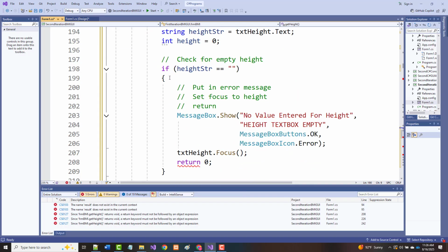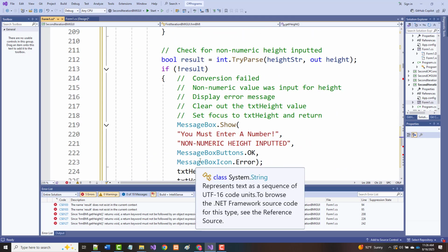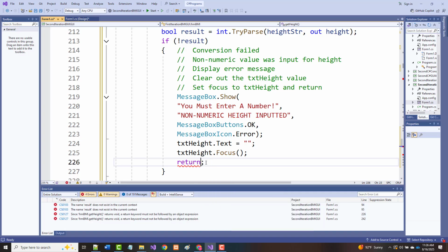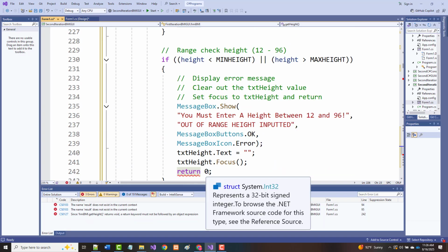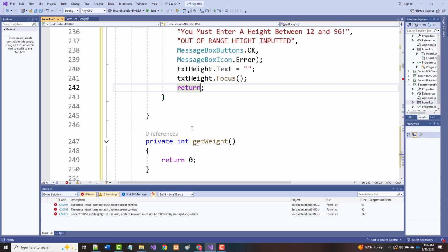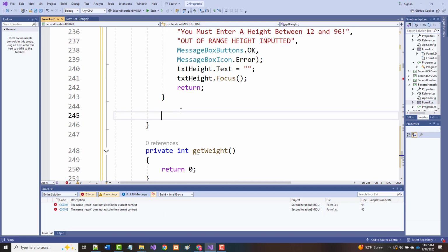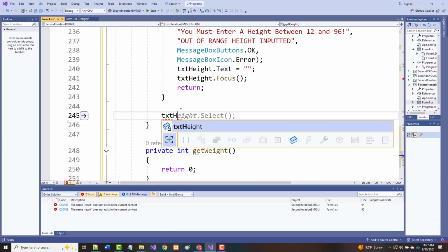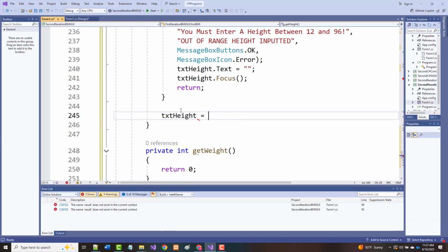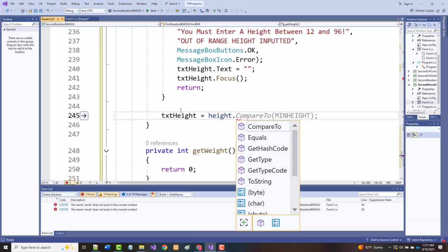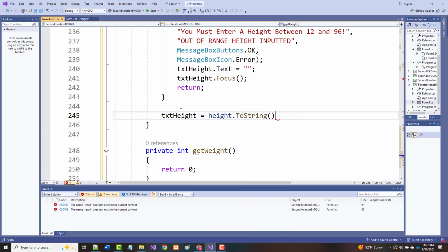Boom. Now we can just say return there and here and here, and if it all worked, we can now say txt height equals height dot toString.